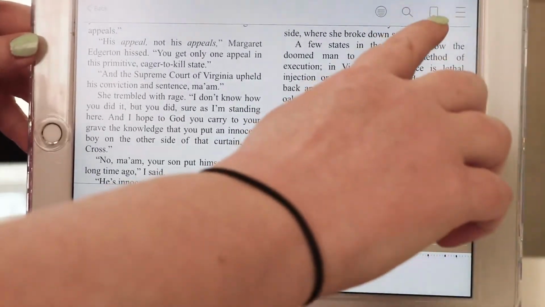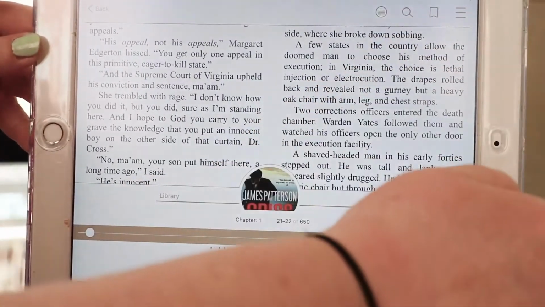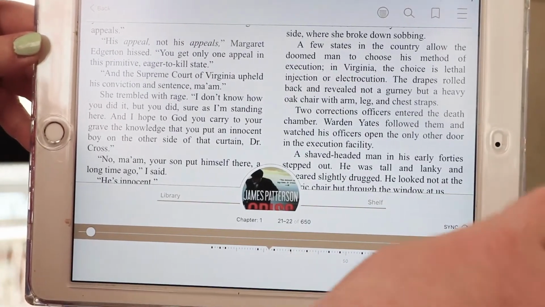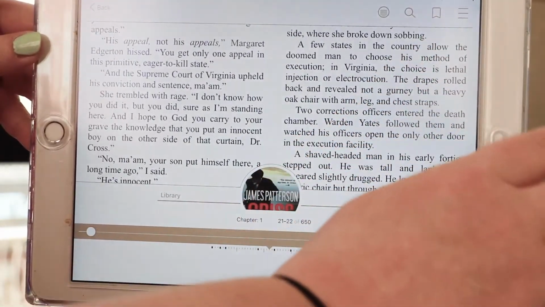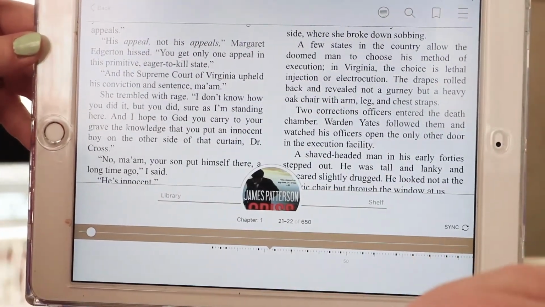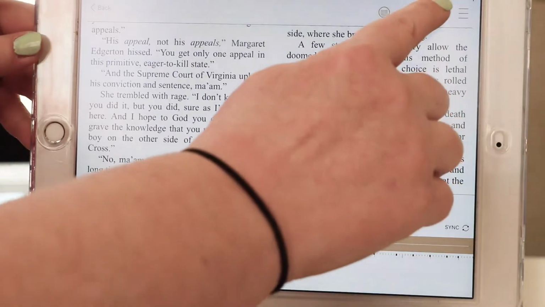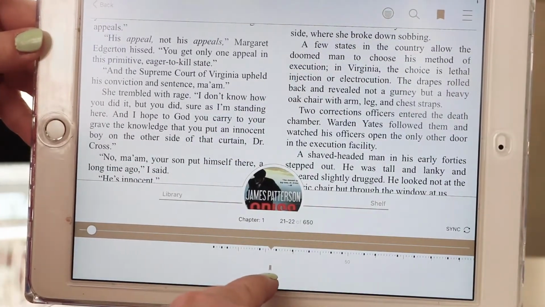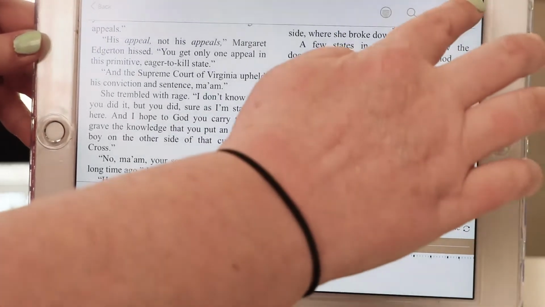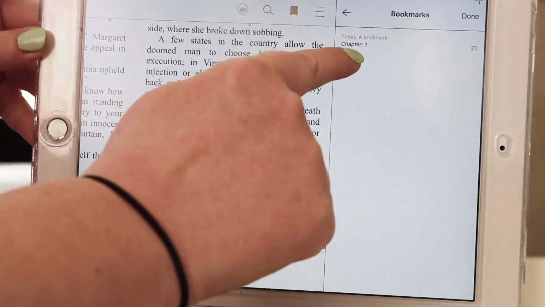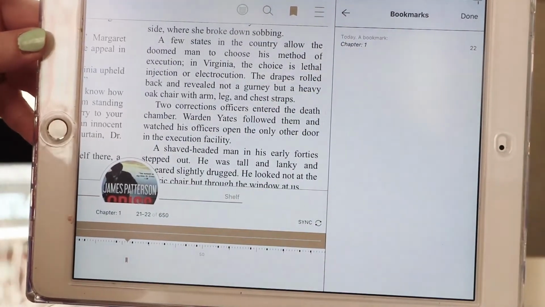The next icon is the bookmark. Now, Libby will keep you at the place where you left off the last time. You don't need to worry about that. What this bookmark does is it keeps a page bookmarked for you. Say you found an interesting passage or a word you don't quite know, or you just want to go back to it. If you place a bookmark there, it'll show below in sequence to how far you are in the book, and it'll also come up here when you go into bookmarks.